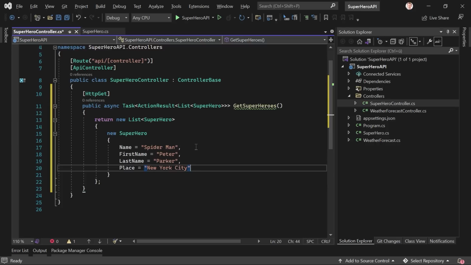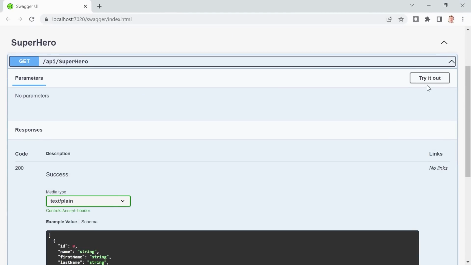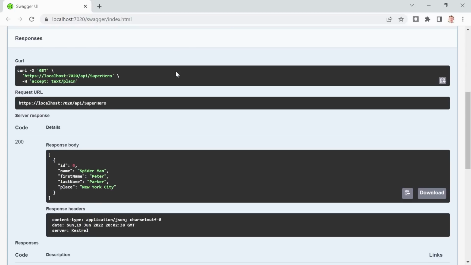All right, that's it, I guess. Let's run this. And then we can test this first with Swagger UI. There it is. Superhero, try this out, hit execute, and there is Spider-Man with ID 0.